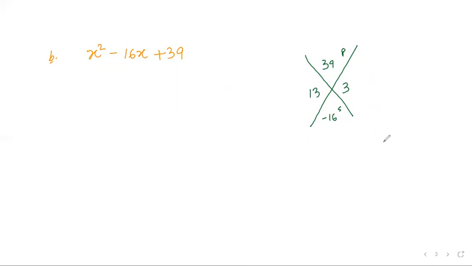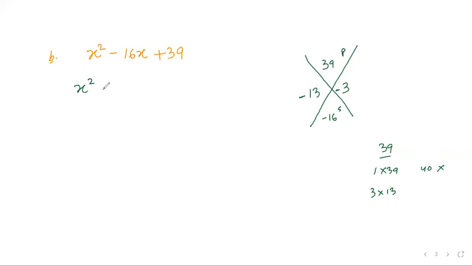Again, the same way we can check 39: 1 into 39, product is 39, but the sum will be 40, so not the right combination. With 2, it's not divisible. Then we go to 3, 3 and 13, and yes, their sum is 16. These will be negative because the sum is negative 16.